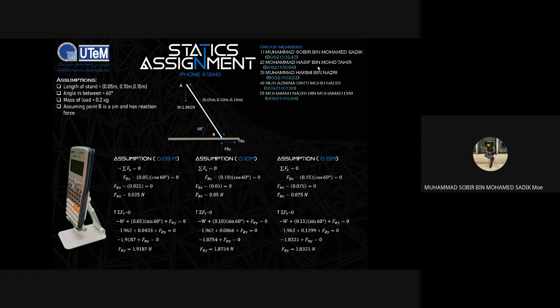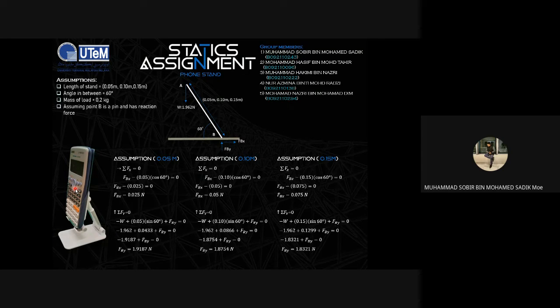Okay, before we start this assignment, we are directed to find three different objects in our daily life that we can extract the free body diagram and find the forces acting on those objects. Then we are supposed to choose one of the objects that has been chosen earlier. And we chose this phone stand with the guidance of our instructor.